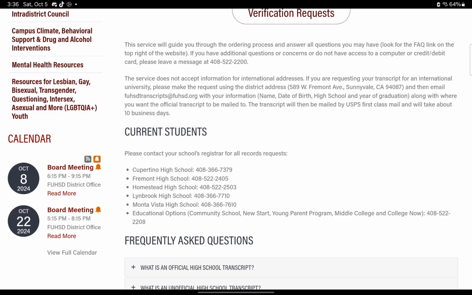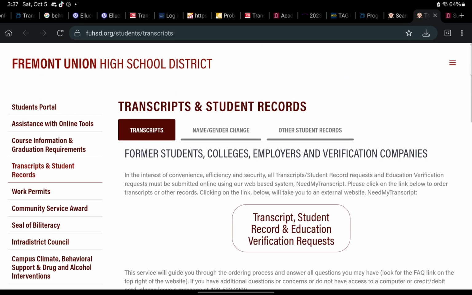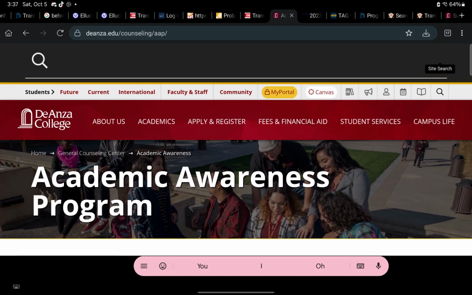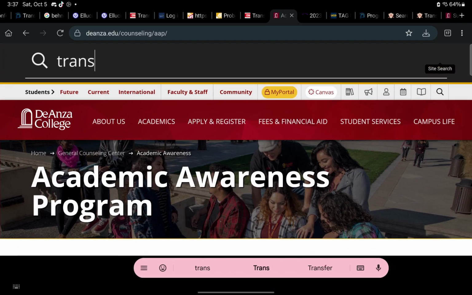When you go to the school website, look for the transcript page. Then you just buy a transcript, pay $3, upload it and have it sent to the end, and that's it. When you apply for admissions, make sure that you submit a transcript from every college that you attended. If you attended 2 colleges in the same district, you have to submit that. So go back to here, and look for transcript.